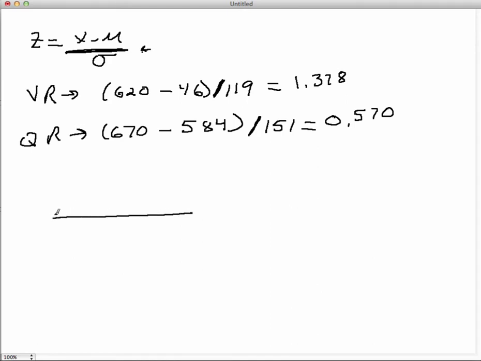All right, now they ask us to put these on the 2 distributions, okay? In other words, they want us to basically draw the distribution of verbal reasoning. So this is our verbal reasoning distribution here, and we know that it's a normal distribution with a mean. Ooh, I have an error there, don't I? I wrote down 46, and I meant to write 462. There's a 2 in there, really. So in the verbal reasoning, we know that the mean here was 462, and the standard deviation was 119. So that's back from part A there.